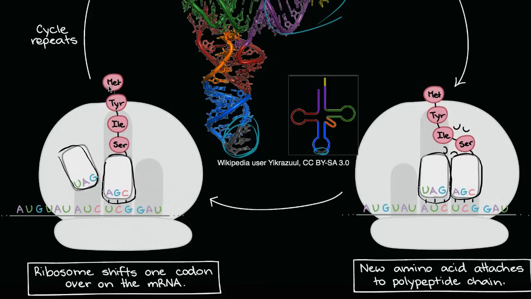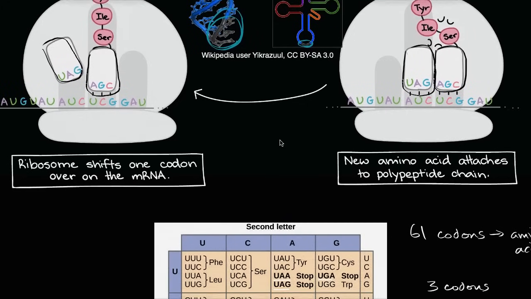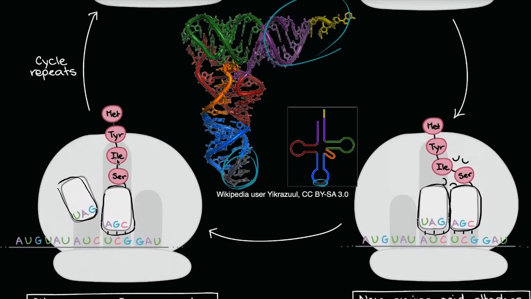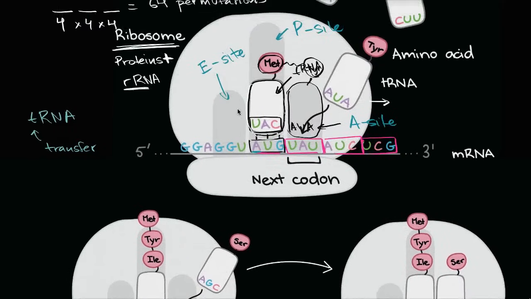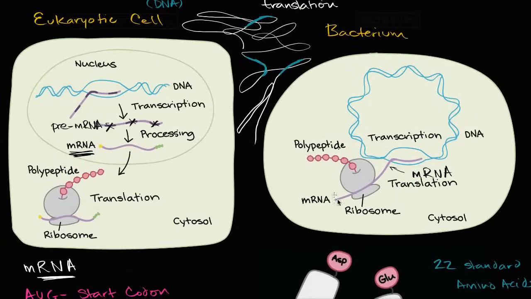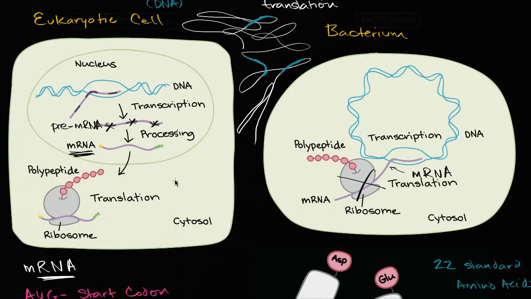This keeps happening until we get to one of the stop codons. When you get to a stop codon, the appropriate polypeptide is released, and we will have created something that could either be a protein or part of a protein. This is very exciting because this is happening in your cells as we speak. If you think about antibiotics — the way they work is that ribosomes in prokaryotes are different enough from ribosomes in eukaryotes that we can find molecules that hurt the function of prokaryotic ribosomes but don't affect eukaryotic ones. So if you have bacteria in your bloodstream and take the appropriate antibiotic, it can disrupt this translation process in the bacteria but not in your own cells.